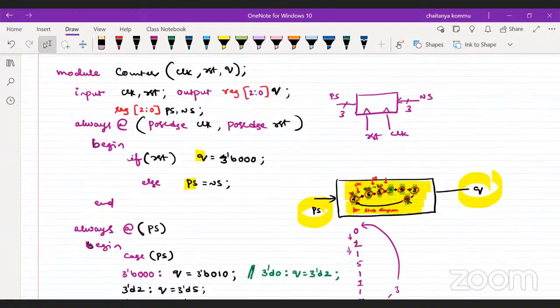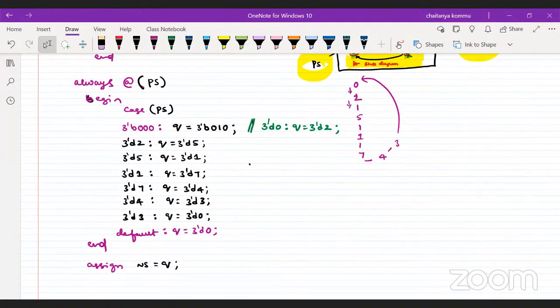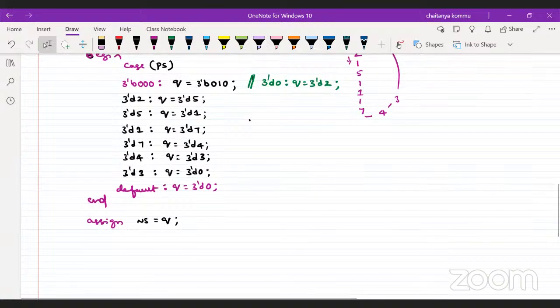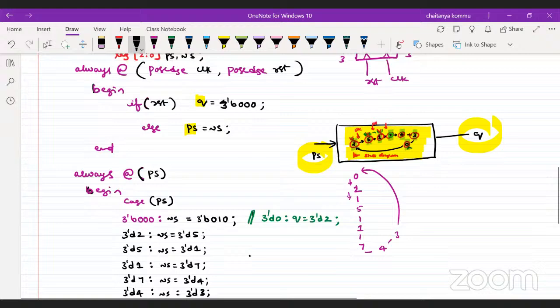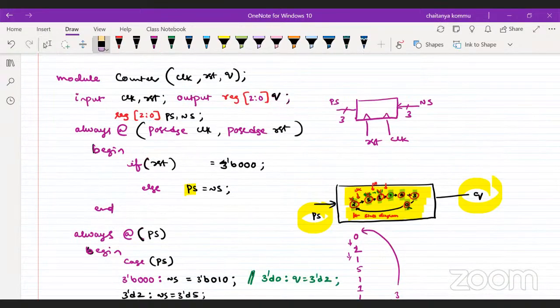I think it's not a good idea. The best idea I will write here. Please forgive me, I would like to change this in this way. Q is assigned by the next state. Here all the Q are replaced with the next states only. Just replace all these with the next state only; a small modification is required. I will tell you why we are using this next state. Here we write next state, and next state. If you want to write Q outside, then I should remove this one also.